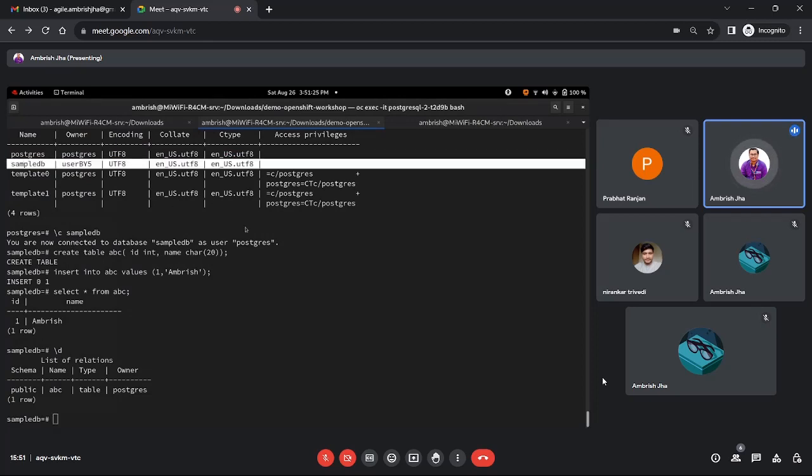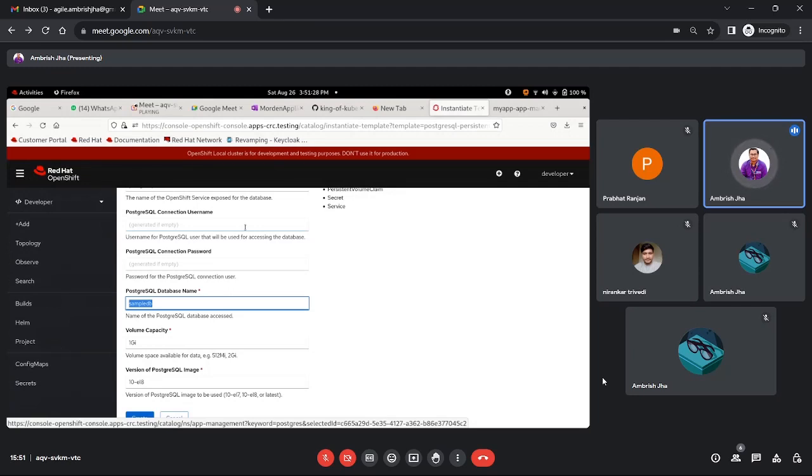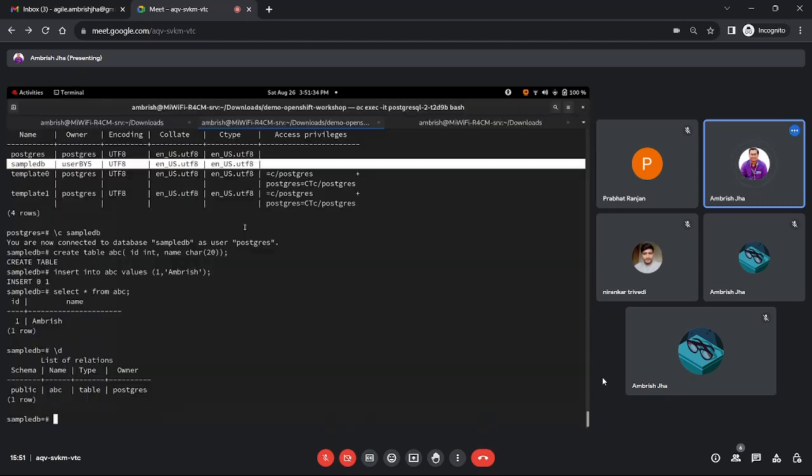We can change the name in the template, or we can create a new database by logging into the PostgreSQL instance. And now the matter of how you will be able to connect to this particular container database from your application or from another computer in the network, that is a different story. That is the Postgres management part, which is not part of OpenShift at all, but we can manage the networking also to make it more available to the cluster or to the network.